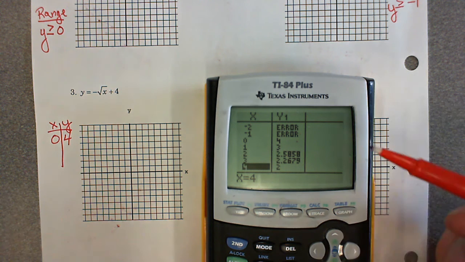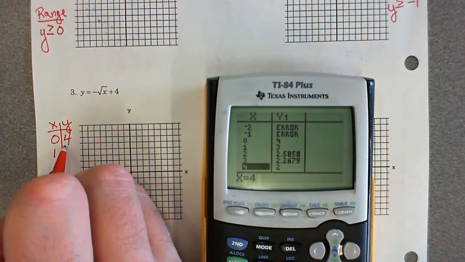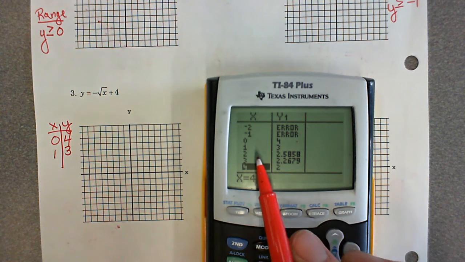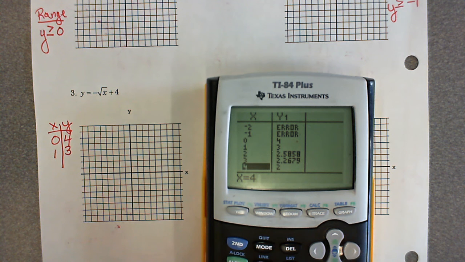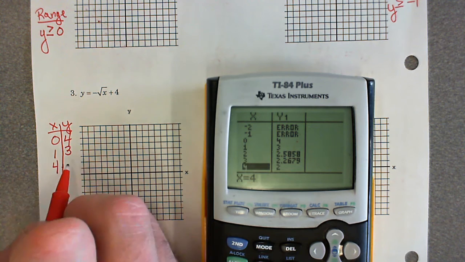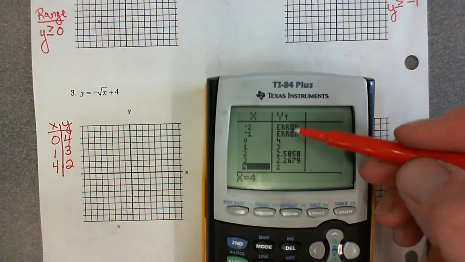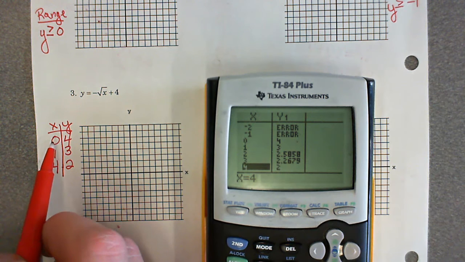So now what are the other nice square roots? Looks like 1 is a nice square root. 1 gets us 3. Now the square root of 2 comes out to a decimal. We probably don't want to plot that. So what's another nice square root? Oh, 4. So the 4 is going to turn into a 2. Okay? So you can get your values from your calculator, or you can plug these values in.